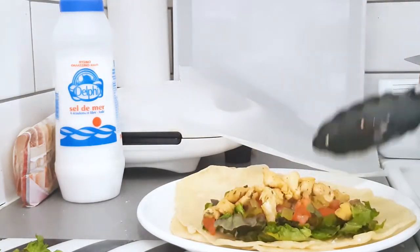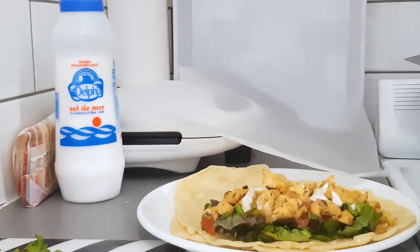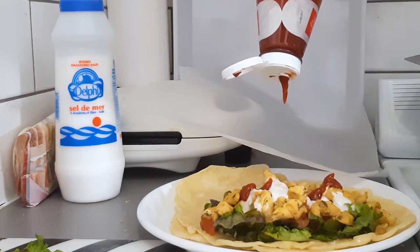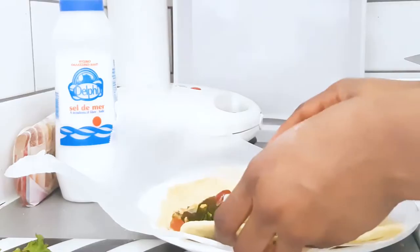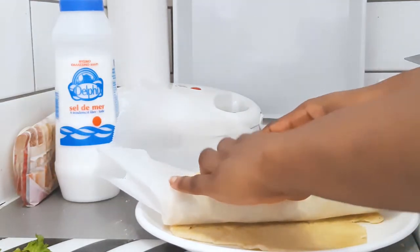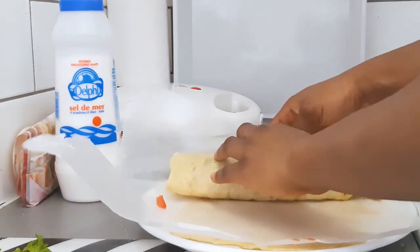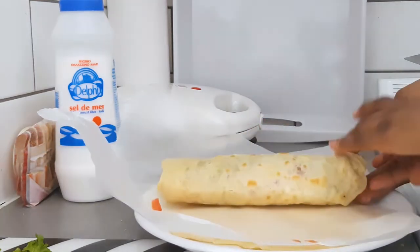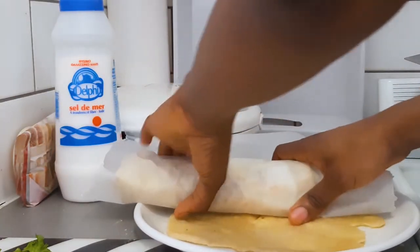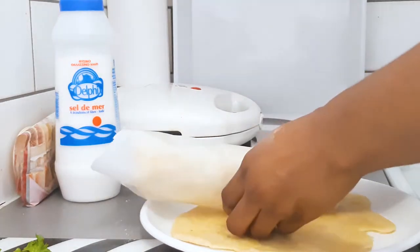My camera literally went off at this point — I was so excited to show you guys how I was going to put it all together! But basically I just added all the ingredients layered after each other. I'm going to add just a little bit of ketchup — this is totally optional, I just love the taste of ketchup in this. Then I just wrap it up with wax paper and put it back on the non-stick frying pan for about one minute just to warm it up. That's everything for this recipe and it does taste yum yum — you guys need to try this.